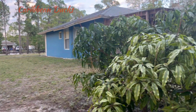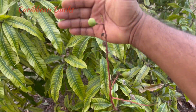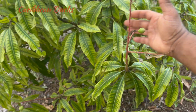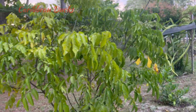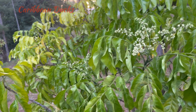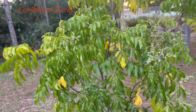But here's what's going on. I have my little baby Julie mango tree here. We're gonna get some mangoes on that soon. See, they're coming along. We got lots of flowers on the rest of the mango tree. This tree is called Wampe. It's like a little orange flavored cherry or berry.